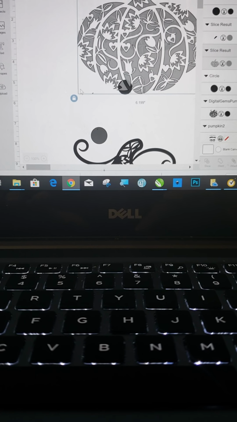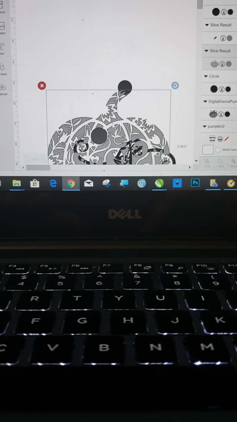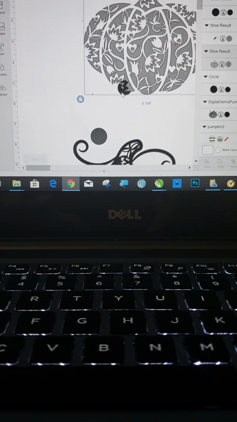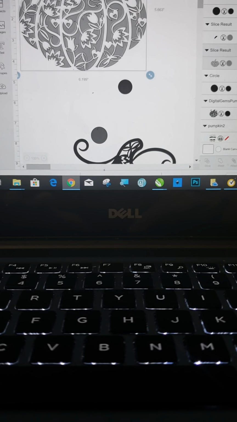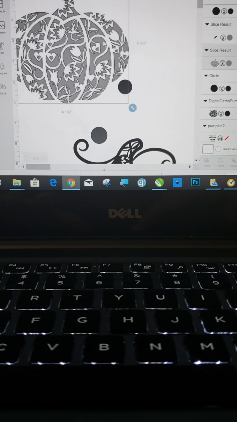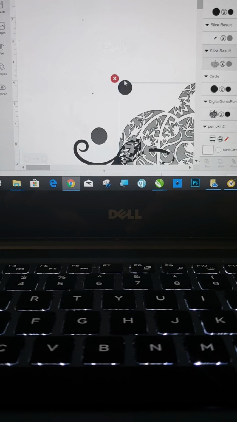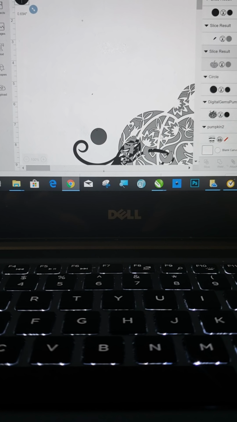Oh, come on. Too much stuff for this little tiny screen. But that's okay. Like I said, we're very, very close to being done. The problem is that I'm on this little tiny screen, and so I'm having trouble grabbing the things that I need to grab, like my little circles getting caught in the pumpkin.